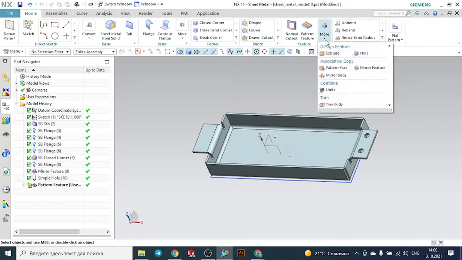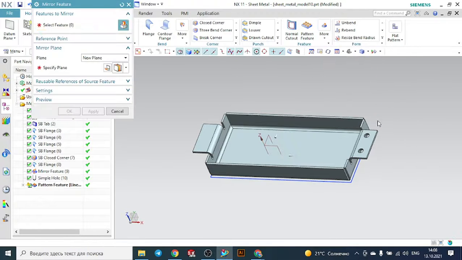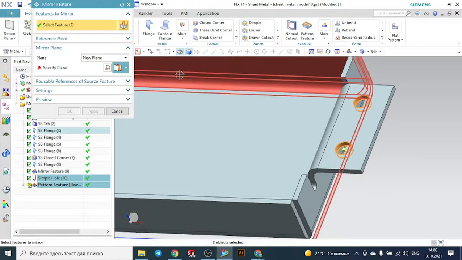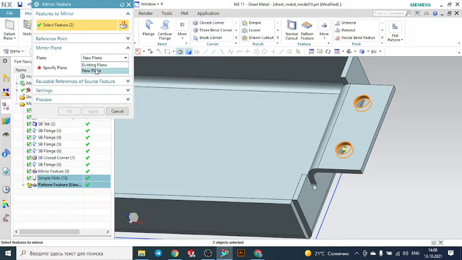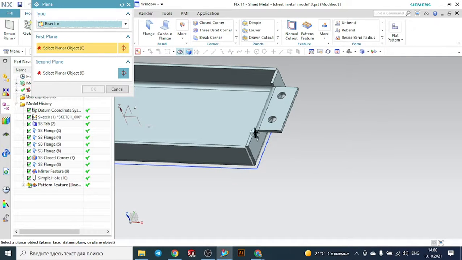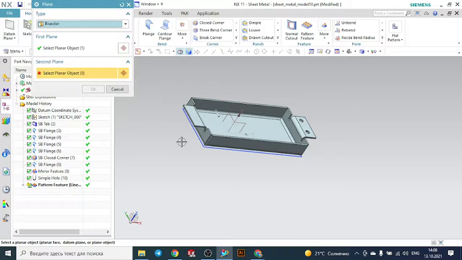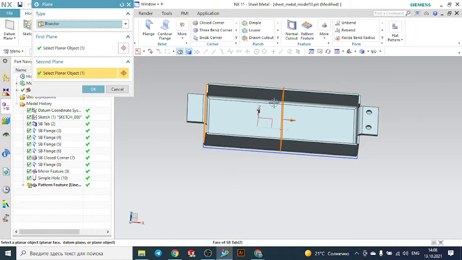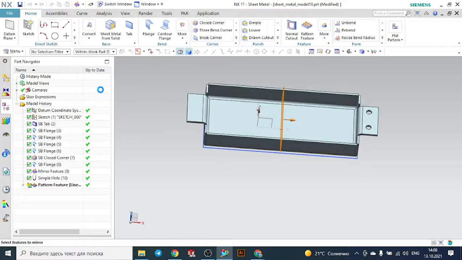Go to more again, mirror feature, select this hole and this hole. In this case select the new plane again, create the new plane. It's a bisector between this one, that is exactly created in the middle. Press OK. Okay.